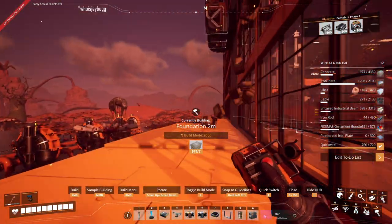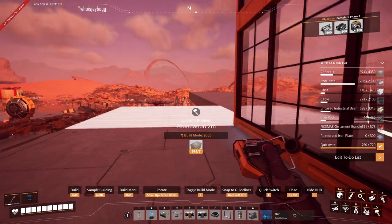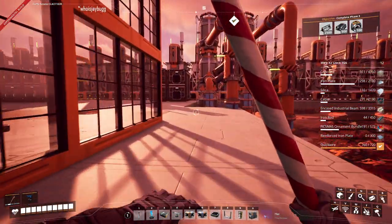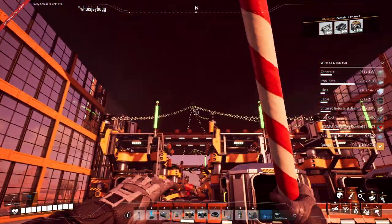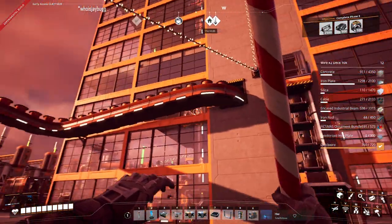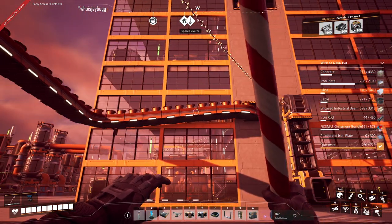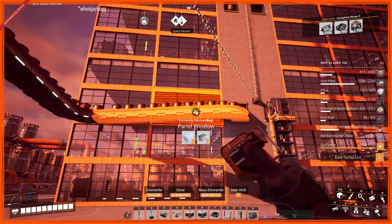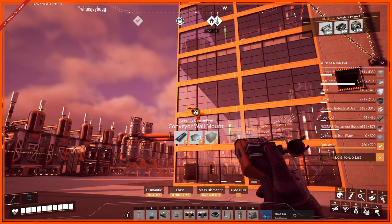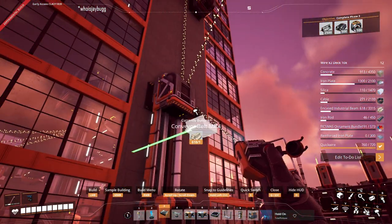Blueprints is brutal. They snap to each other well, but they don't snap to any grid. I'm not sure why they did that. Alright, so now I have cable here. Question is, am I generating enough? Not like that. I need to move this up some. Try this one more time.